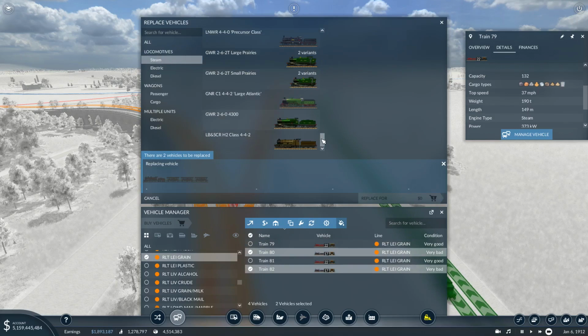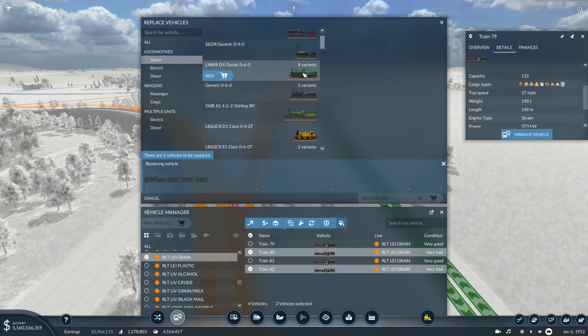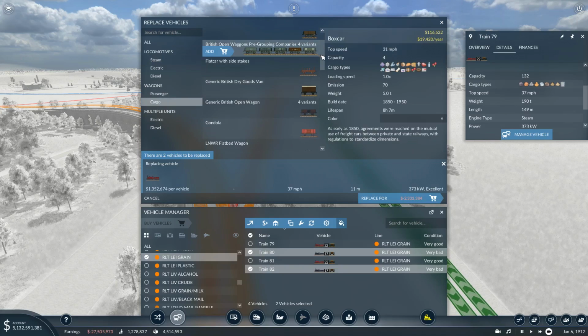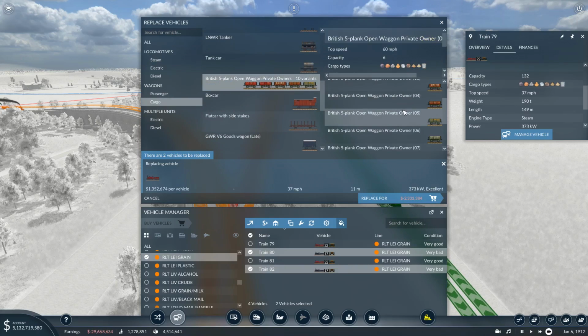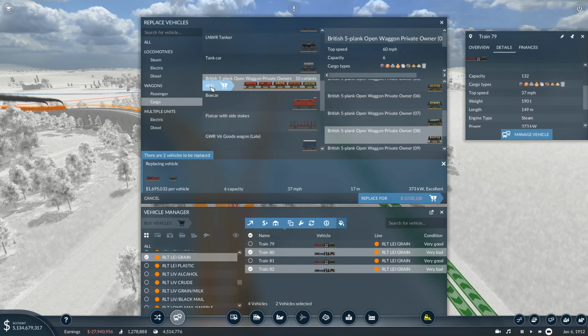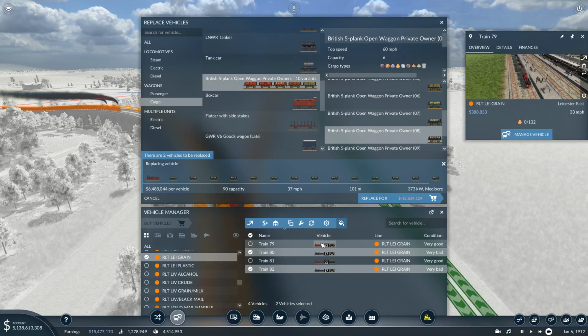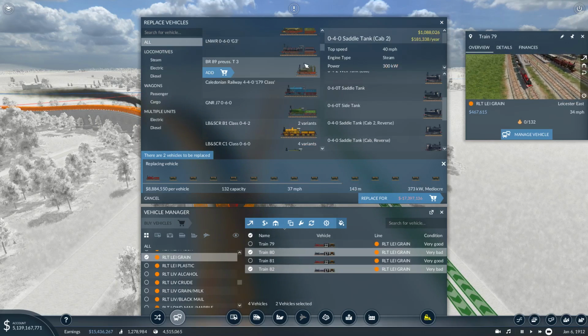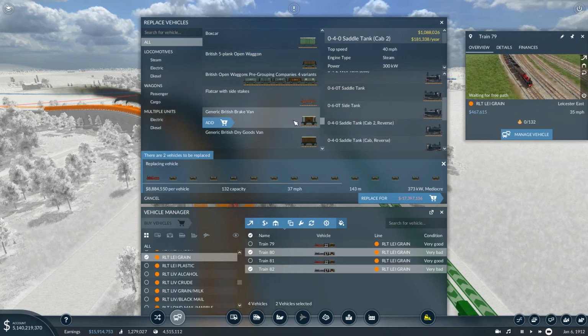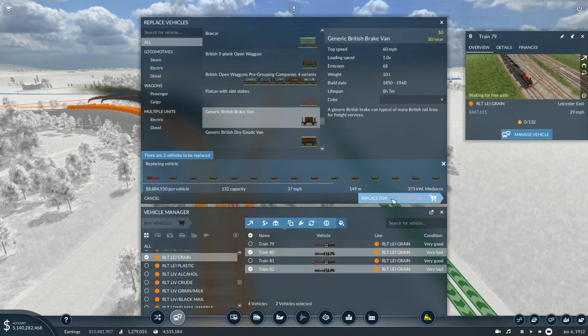So steam. We want the generics again. We want this. Add. We want cargo. Now we want the Buxton. So look for Buxton of Harper Hill. There we go. I want 22. Don't know how much that is. So capacity of 132. All I want, that. Add. Replace.